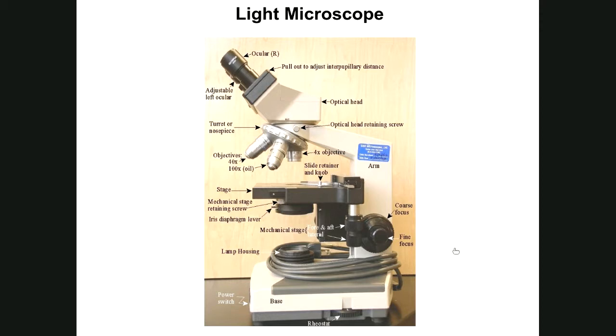The first function is magnification, increasing the size of specimens, in this case cells that were not visible with the naked eye. But if you wear glasses or contacts, if you take them off, you know, hey, I can make out an object, but that doesn't mean I can see details. You may have even walked past somebody not realizing they were a friend of yours and they're telling you hi, and all you see is there's somebody there, but it's a blur.